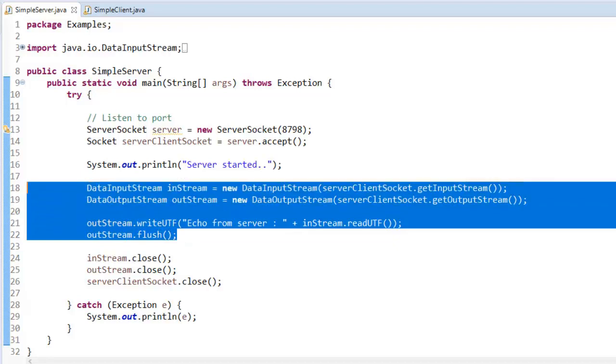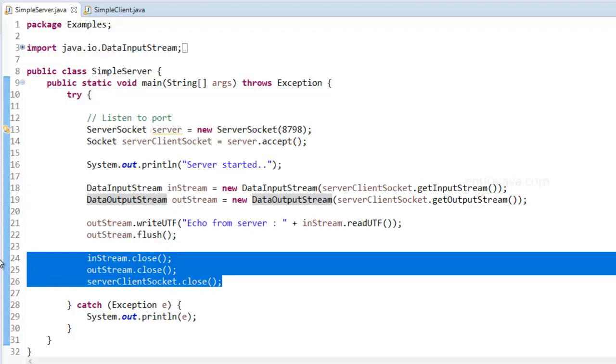This section is all about the streams. If you're not aware of Java IO, Java input and output streams, then I would really request you to go and explore that concept first. I've explained it beautifully in my Java course. You may want to go take a look at it. After that, I'm just simply gracefully closing all the streams. By the way, this is not the best practice.